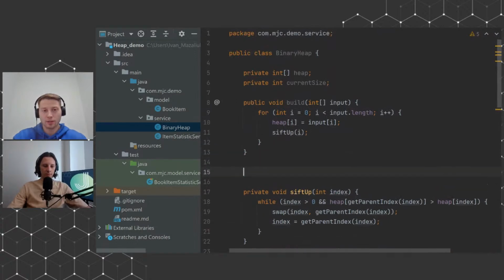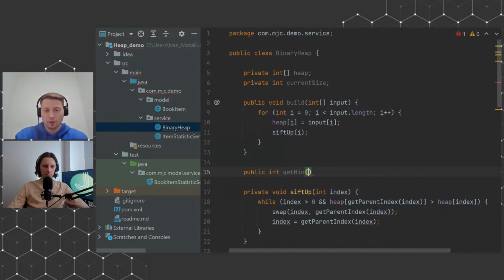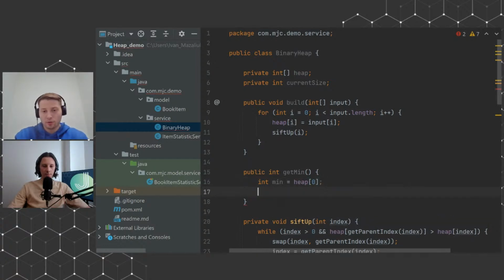So let's say we have some method public int getMin. Okay. So let's say we know that it will be int min equals heap 0, right? Heap 0 is always the minimal element. And then we will assign the last element. So it will be heap.